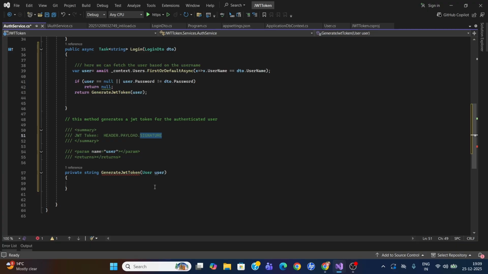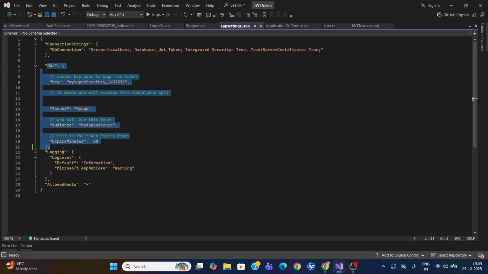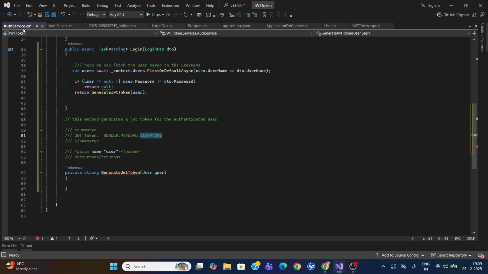First step is we can read this configuration in this class. That configuration we write in our appsettings.json file, and we can read it here.